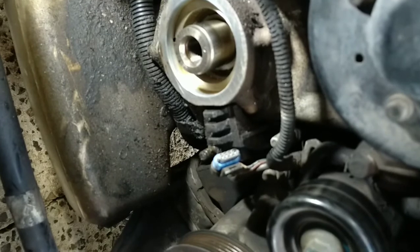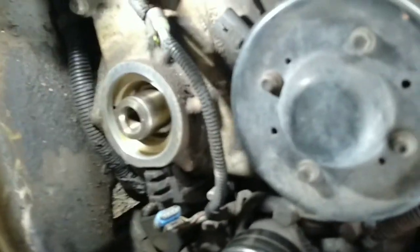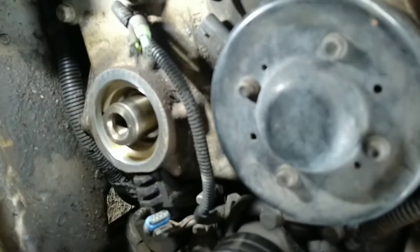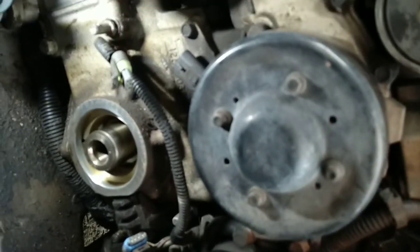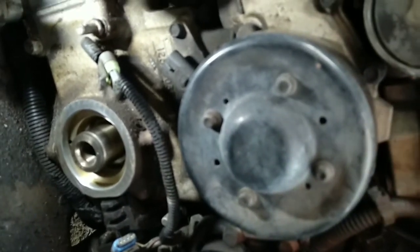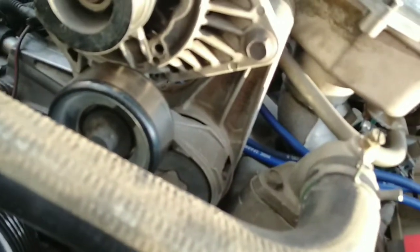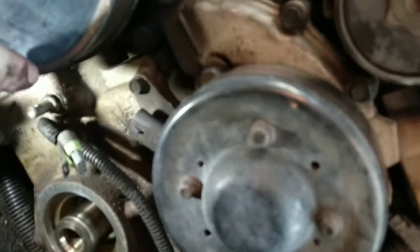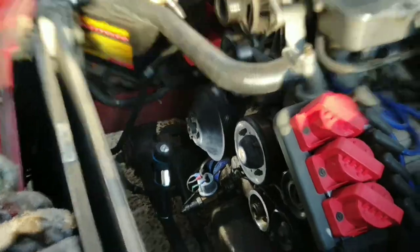You can see the wiring — that's the crank angle sensor still there, there's two bolts holding that in. And that's the cam one I think — it's a cam sensor up the top. That's what that plug connects into. Sorry everyone, I think I took some dopey pills this morning.